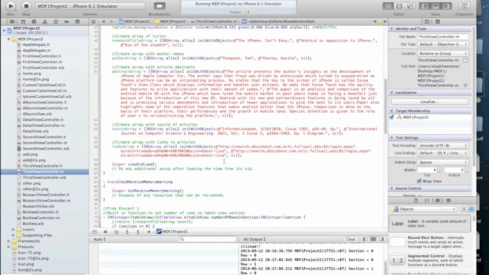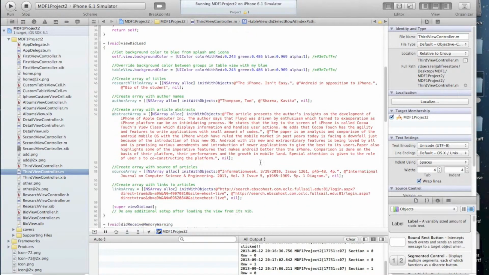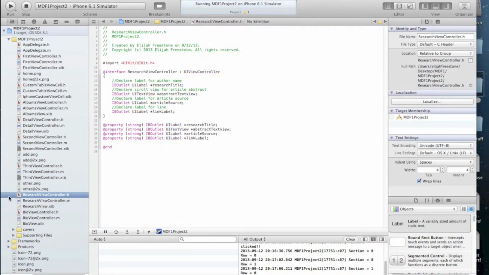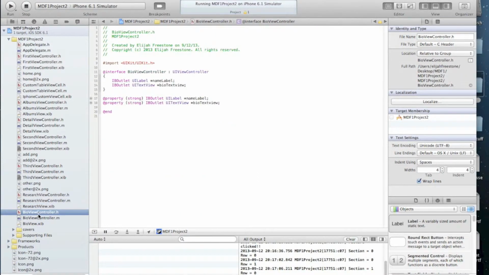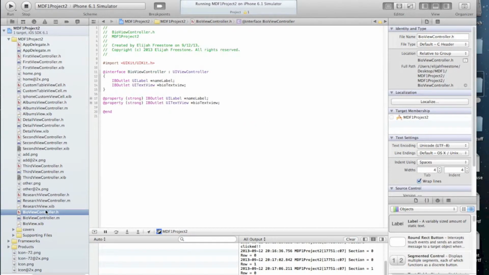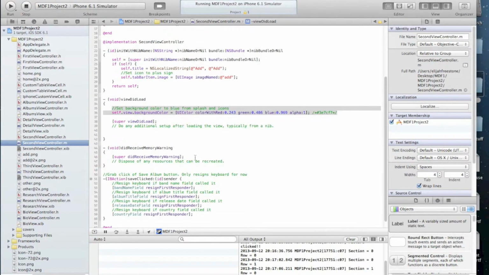I just have my static arrays of author name and abstract and source link, and then that all goes through onto the research view. It's the same with the bio view, although I haven't written the bio part, and I'm currently putting in my name statically, as well as a bio will go here.